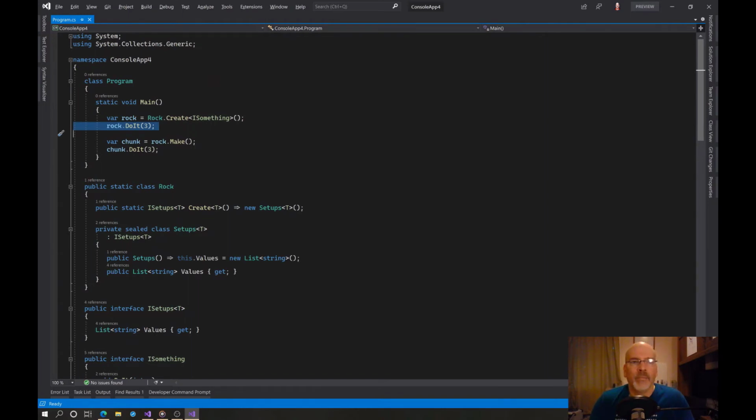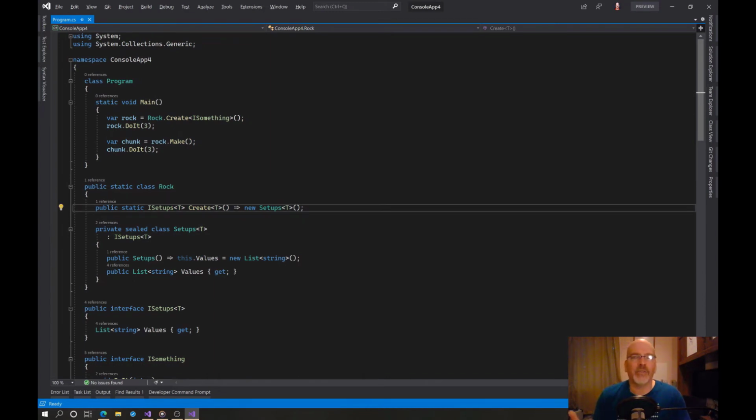Okay, so I started going, well, what actually needs to be happening here? So there will be the class Rock with a Create, which is, I don't even remember what I'm calling it. I think it's IRock with a generic type of T. And I was like, well, is that really true? I don't even know if I need a Setups or just Setups. Why am I even doing this as an interface?